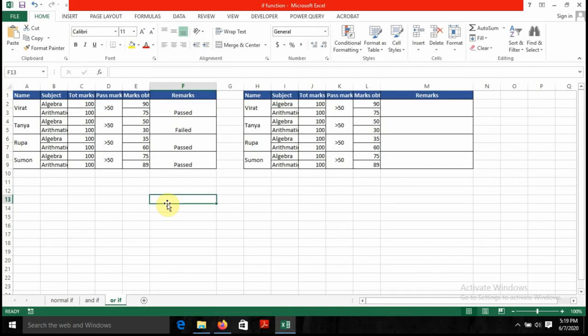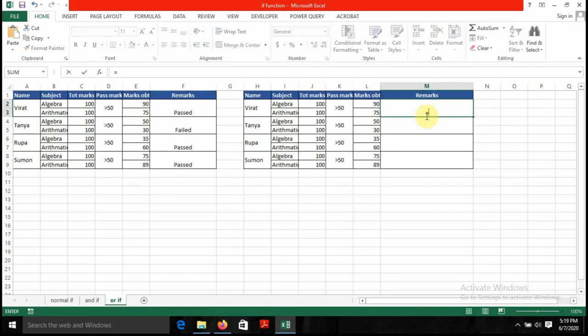Based on that, I have created this table, with the candidates' names, subject names, total marks, and pass mark for any one of the subjects. If the candidate achieves 50 in any one of the subjects, then he will be considered passed, else he or she will be considered fail.